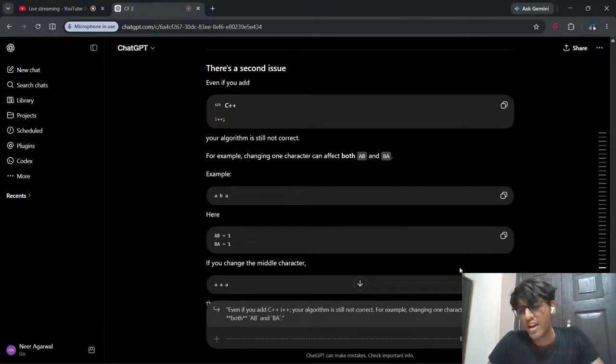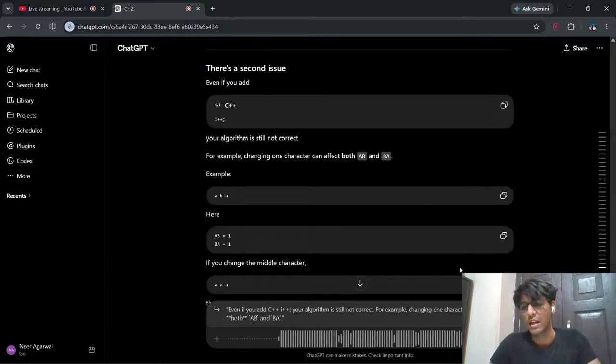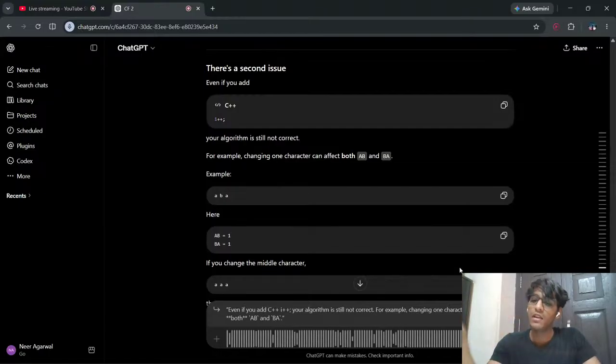But just to avoid this, I added a particular condition, right? I always check if the previous character is not equal to the other character for which we are decreasing this string's value. In case it's like ABA and we are decreasing the value of BA, then it won't execute that part of the problem. That BA won't change simply because I have added a check there. So won't it work out?